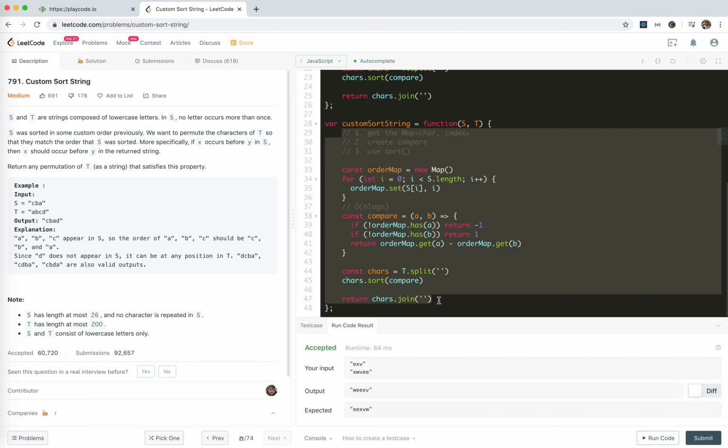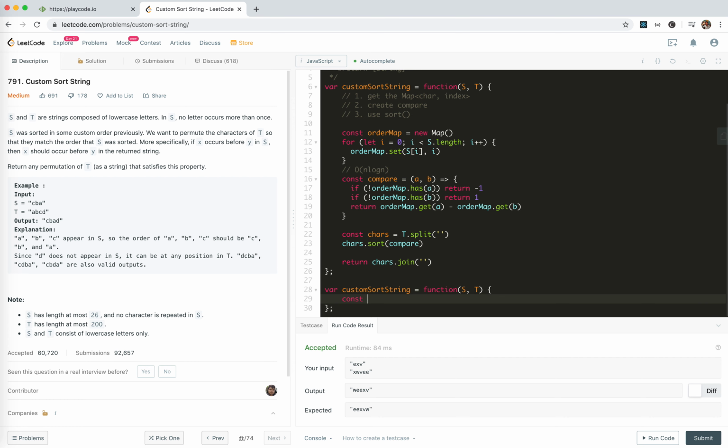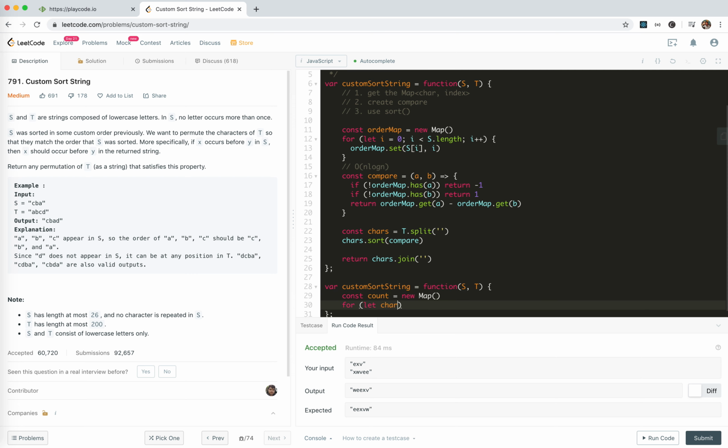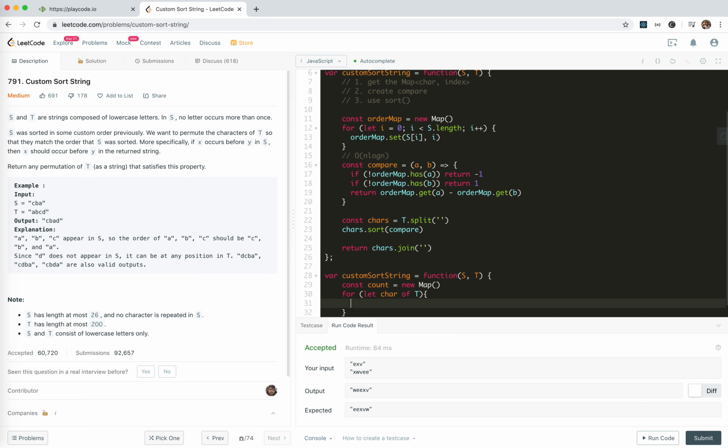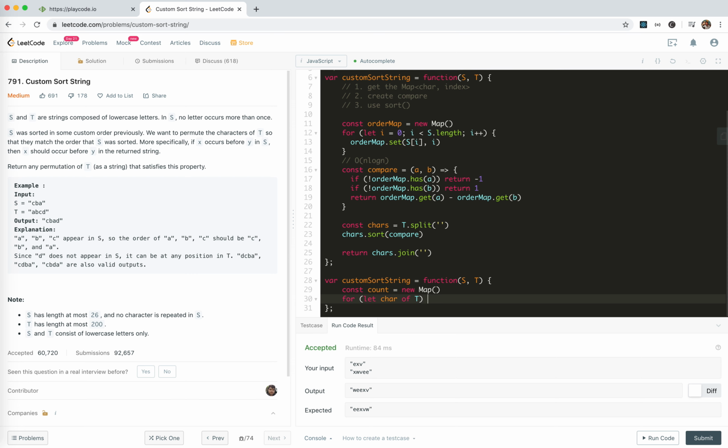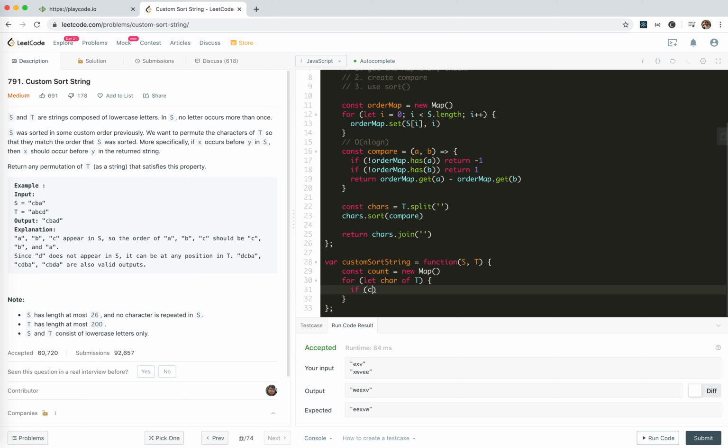Okay, I know what happens now. So we create a count map for the character of T. If count has character, count set character, count get character plus 1.